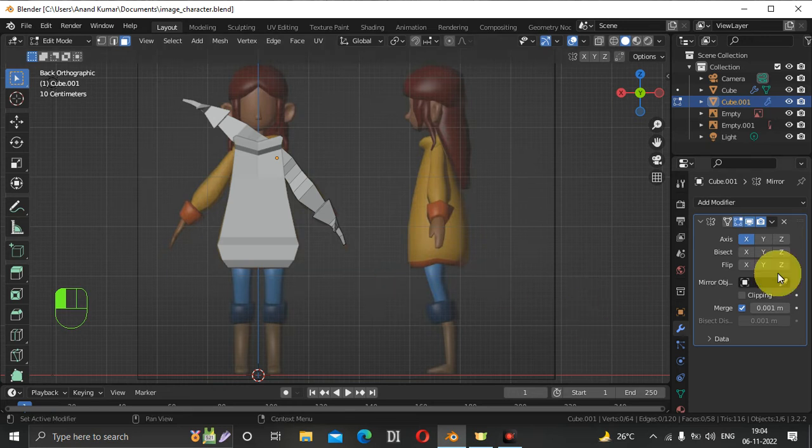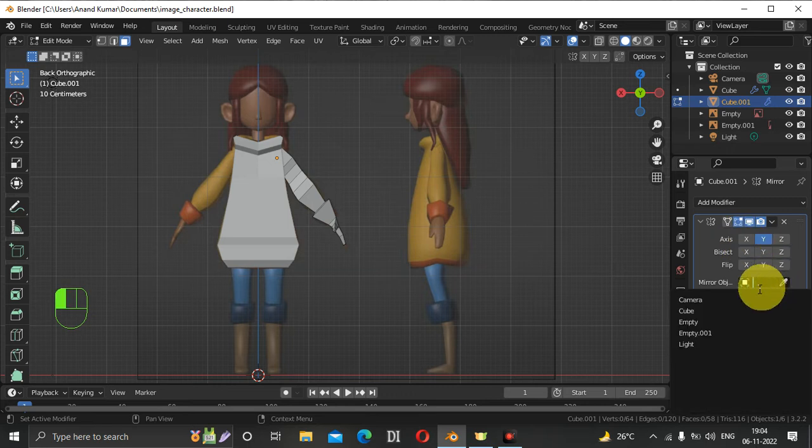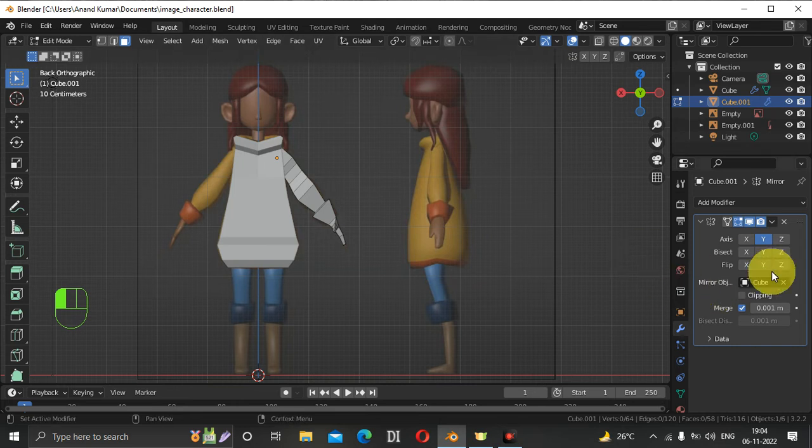Right now it is not going accordingly. Just select y-axis and choose an object, or we can use this. So right now it is not located at the right position. Now this is perfect.